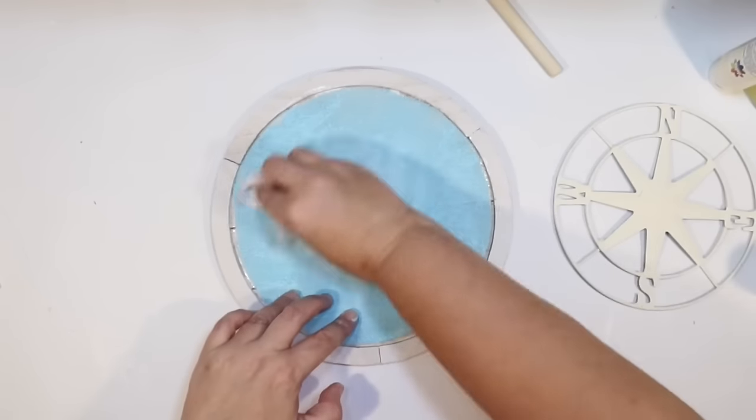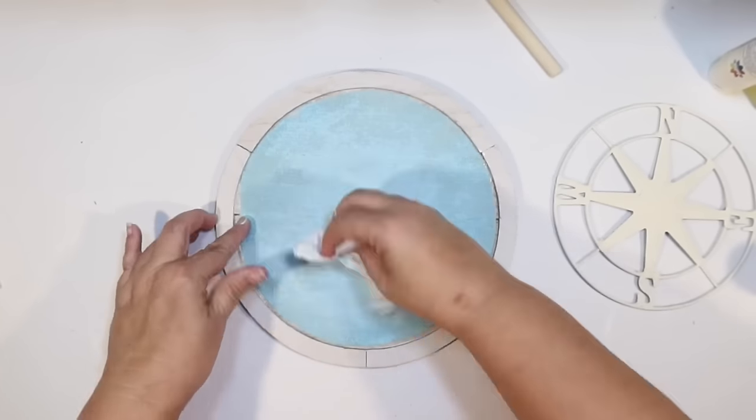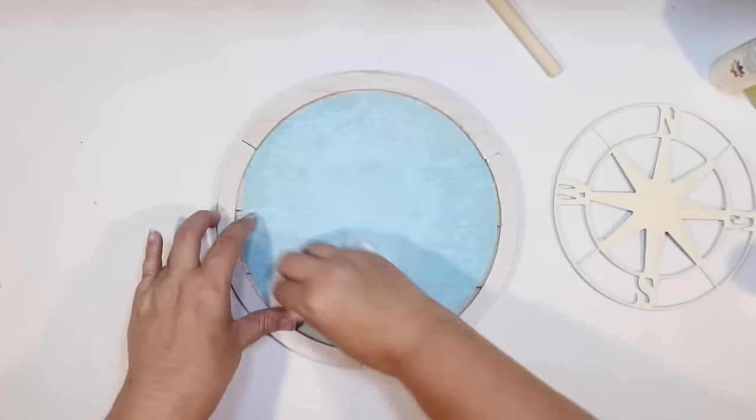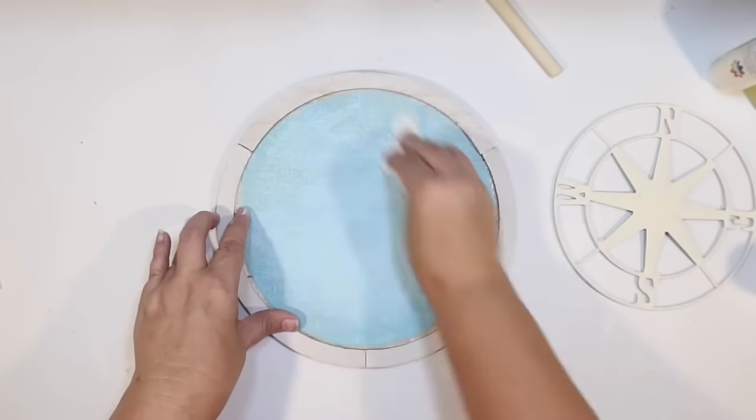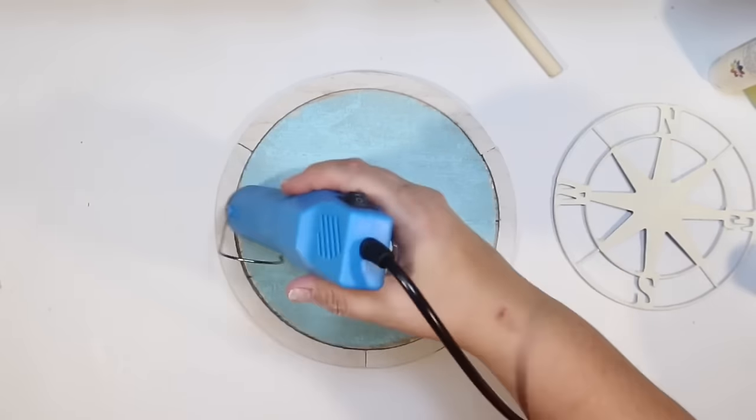I'm going to be gluing that yard stake to the front of that, so I want to make sure that everything is good and secure. I smooth that all out with a baby wipe, spreading out all the Mod Podge, cleaning up any of the excess, and give that a quick dry with my heat gun.